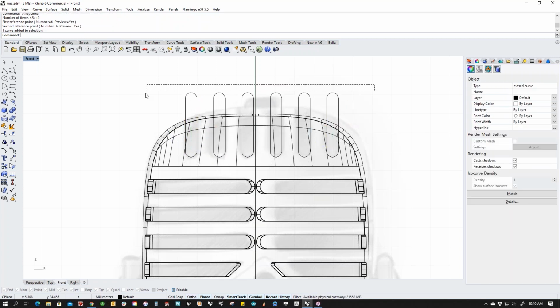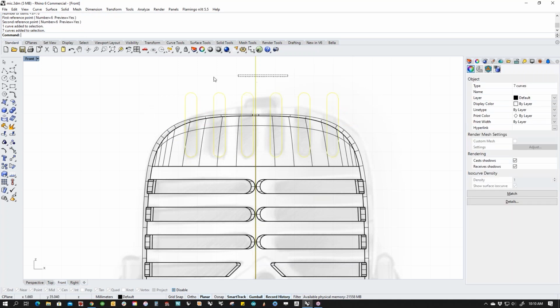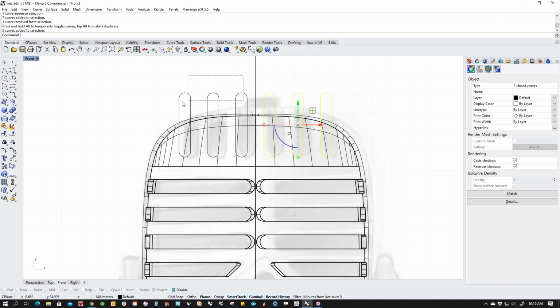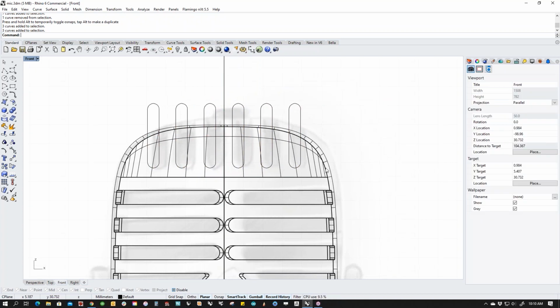And to make sure that this is centered, I'm going to grab all of this. See how the gumball is not centered? I'm going to snap that to the center because it's a symmetrical number, right? And if I pick it, the gumball lands in the bounding box center of these objects, which means if I snap that to the center, the array is centered, which is exactly what I wanted.